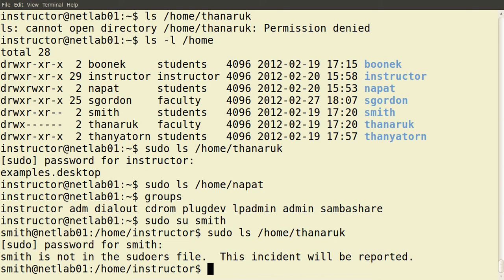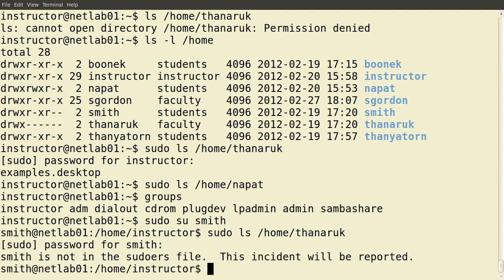Mr. Smith does not have permission to execute this command as sudo, and it gives a warning message saying that they are not in the sudoers file that sets up the permissions, and this incident will be monitored, recorded and reported. So Mr. Smith doesn't have the permissions to execute this command as sudo. In another demo at a later date, I'll demonstrate how to set up sudo and give permissions to different users.